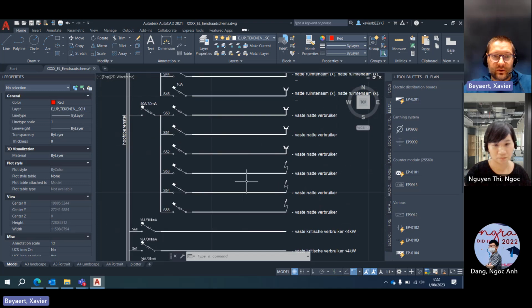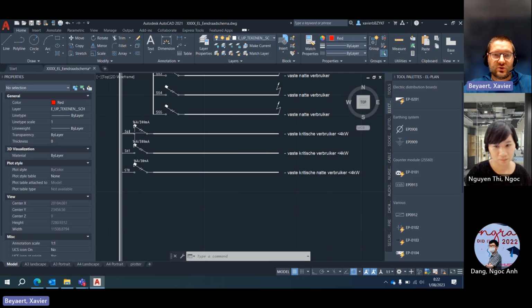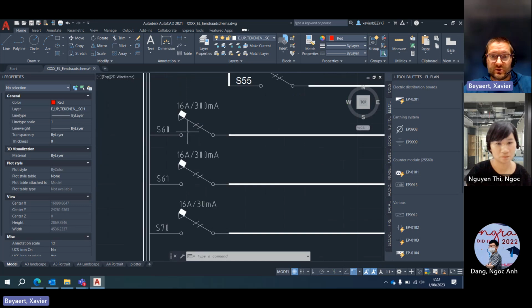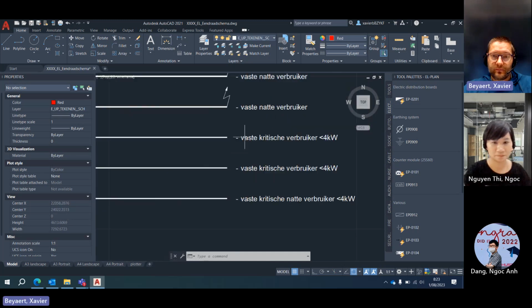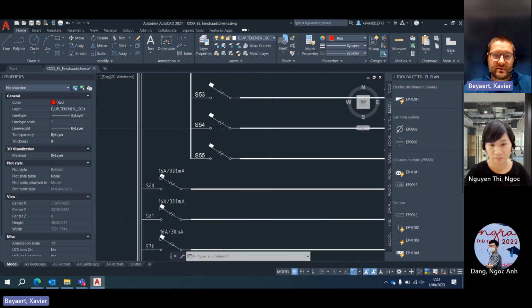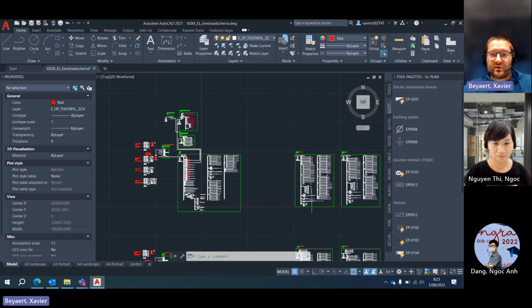And then you also have the last one, critical consumers less than 4 kilowatts. If you have an equipment that needs a direct feeding, for example from a machine or something like that, then you can give it its own protection unit and its own cable, not after the group differential. So if you have a fault on that, it only disconnects this one and not the whole group. So that's the main explanation about an electrical panel.